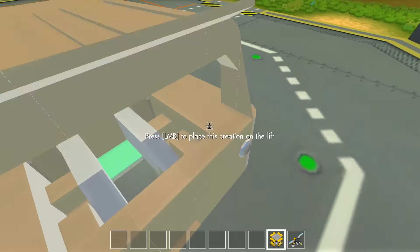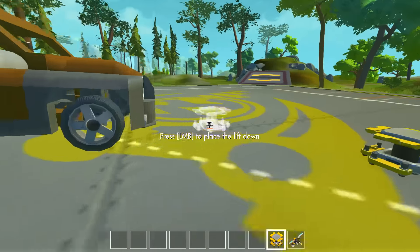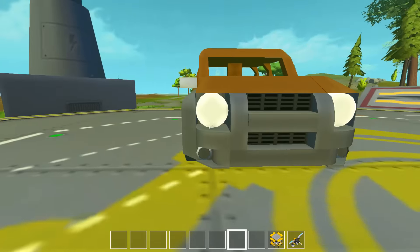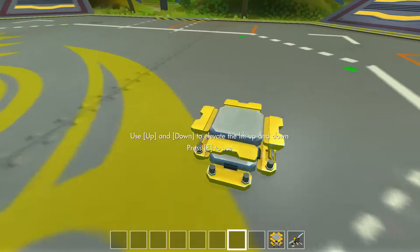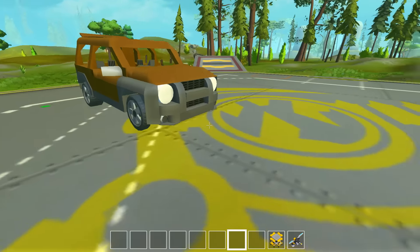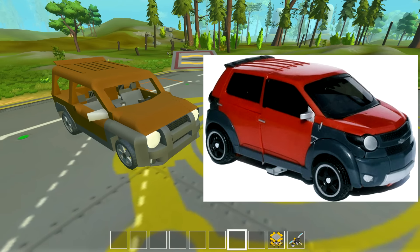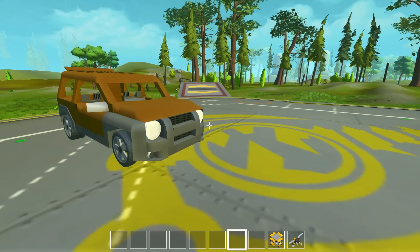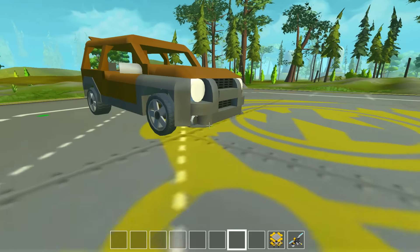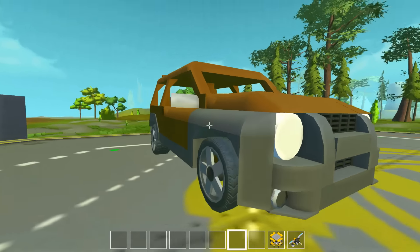There are 10 more bearings in it, I don't know why. Of course these aren't real headlights - I tried to match the headlights the best I could. So it's not bad, it doesn't look bad. If you take a look at it in a side-by-side comparison I think it looks pretty good.